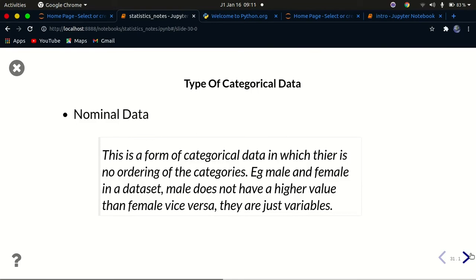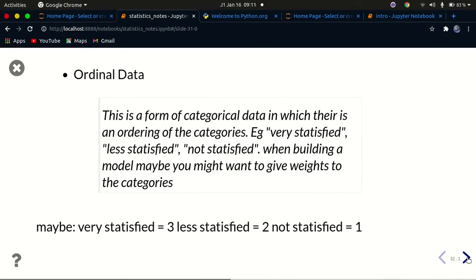Now, this might not be making sense at this point, but whenever we go into machine learning, we proceed into this tutorial, and then there's also something known as label encoding, and then there is one hot encoding. This is where this becomes really powerful. So if you don't understand it for now, don't worry about it. In the future videos we'll talk about it, and then you can refer back to this and it will make complete sense to you. So let's look at ordinal data.